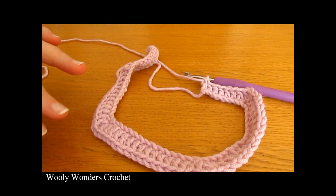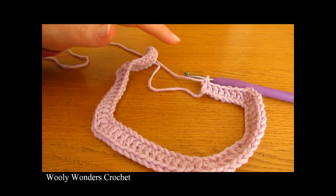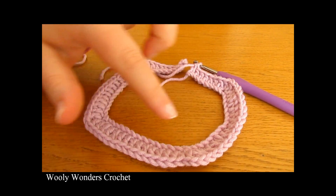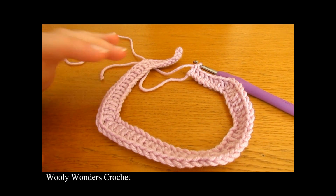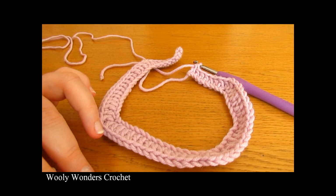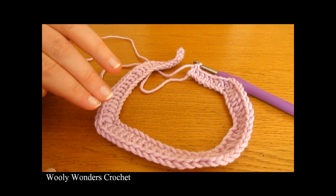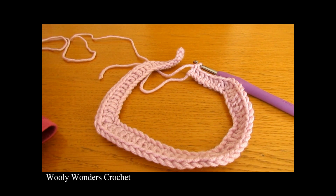So I have finished working that for round 1, and this is what I have. So you can see that this section which opens up here is the back. These 2 sections on the side are the armholes, and then this section is the front. And this round may have seemed very complicated, but the rest of the rounds of our dress are really simple. And if you think your dress is a little bit small at this point, don't worry, it gets bigger and bigger with each round that you do. So now we are ready to move on to round 2.